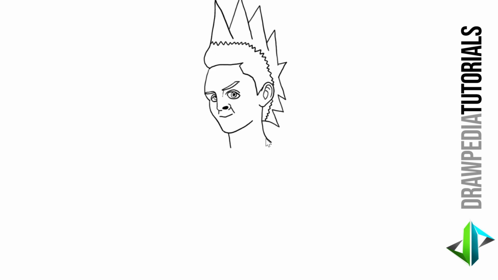Now for his outfit, on the right side of his neck I'm gonna draw a diagonal curved line across to the left and downwards, and extend it all the way to the left side of his waist. Trace the same set of lines again on the right side right there, and from the upper point I'm gonna draw a line outwards to his shoulder.